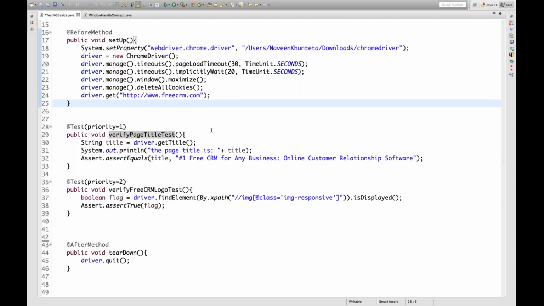But the question here is that time consuming doesn't matter. For me, it's okay. Let it take some time, but at least I'm getting the proper results. If you are running all the test cases on a single browser without closing the browser, it will be a big problem.